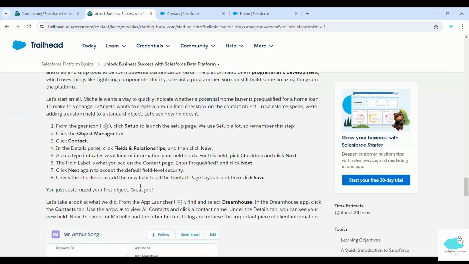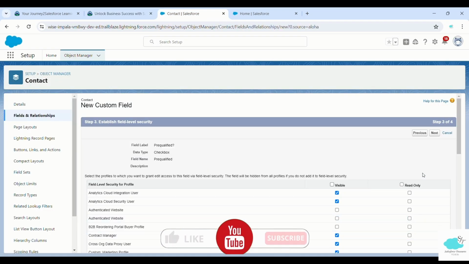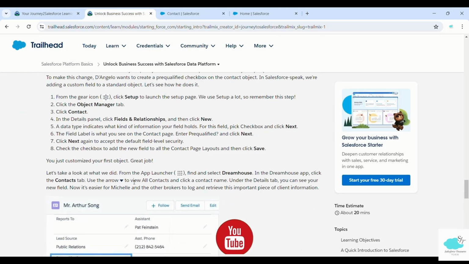Click next, keeping all the field level security as default. Next, and save. That's all we are given.